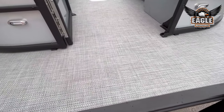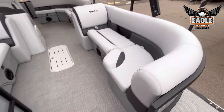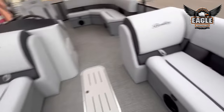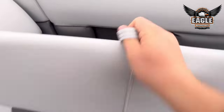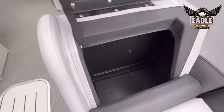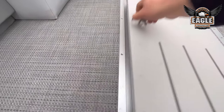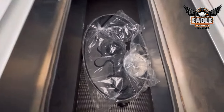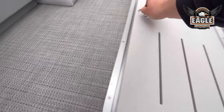This unit has the gray seagrass flooring, with gray rotocast furniture bases to match your gray upholstery. All your seating is going to be hinged storage, with the exception of your corner piece on the cruise model, as well as your backrests. You have about an eight-and-a-half-foot long ski locker. This table does come with the unit — it's up to your discretion where you want it placed.